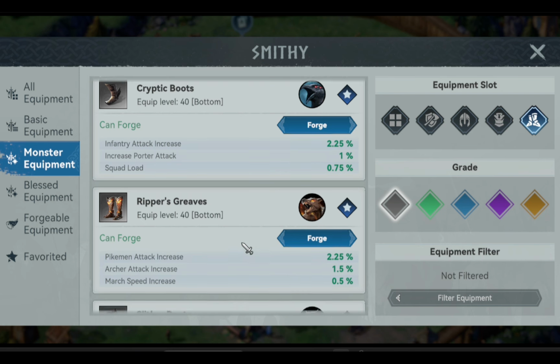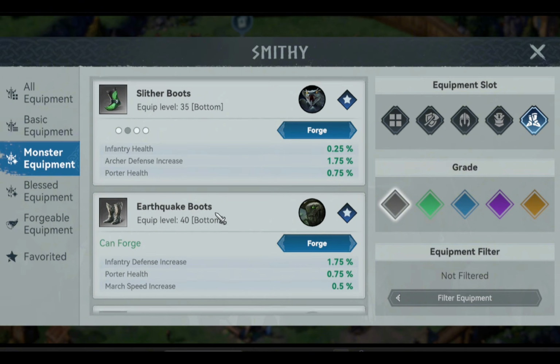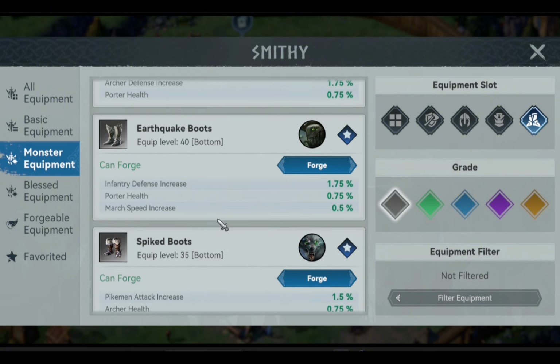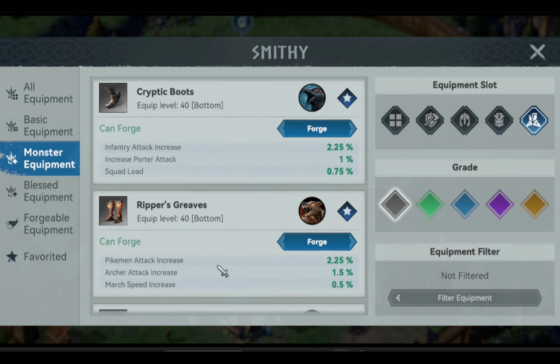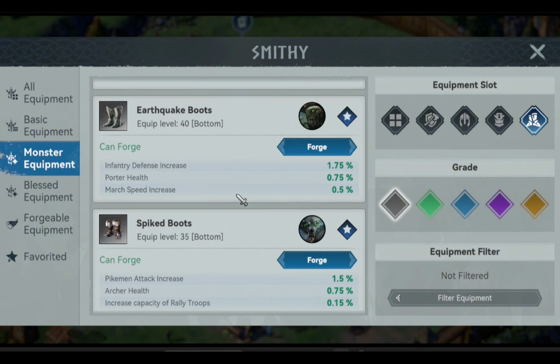Now let's go to the last slot, which is the foot gear. Okay, there are a lot of infantry attributes here, but I would suggest the one that has defense attributes since it is an infantry commander, and infantry is the tank in the battlefield. I would suggest the Earthquake Boots, which has the highest attributes here on this slot when it comes to infantry defense. Those four equipment are the best equipment for our new infantry commander, I think.